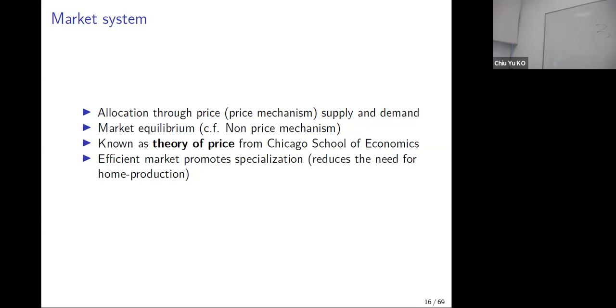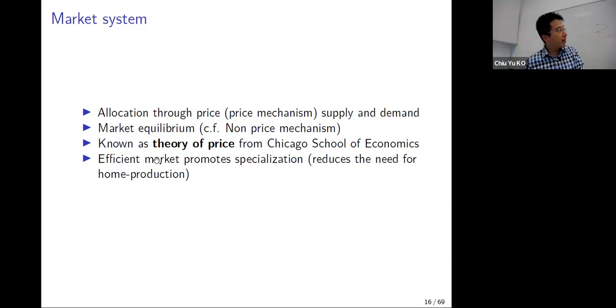Because that is the reason they compare the market system with other systems. Look at the system where there's a planner who decides everything, right? If he is able to know every single aspect of the economy, usually the planner can do better than everything. But the main problem is that knowing the information of every person is very difficult, it's very costly. So the market would be one of the ways to allocate the outcome, okay? In the ideal case, this is as good as the planner, we will try to see.